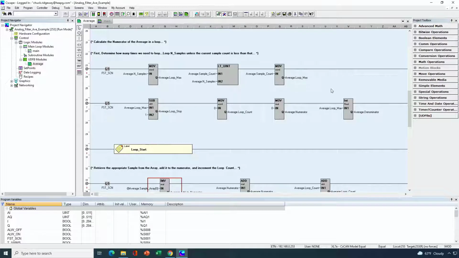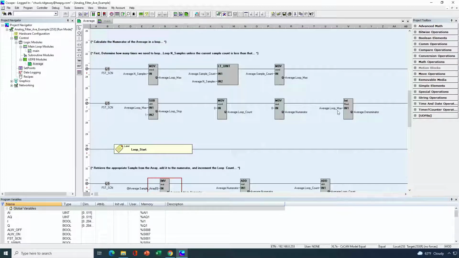All right, then the last bit of housekeeping we do before we execute the loop is we have to subtract 1 from the number of times that we're going to work our way through the loop. That's effectively the offset we're going to use when we're pulling analog values from our array. And why are we pulling analog values from our array? Because we need to add them all together and then divide them by a denominator to come up with our average. We're going to set a loop counter to 0. We're going to set our numerator to 0 because we'll start adding numbers to that numerator, but it needs to start at 0 and end up at our total sum.